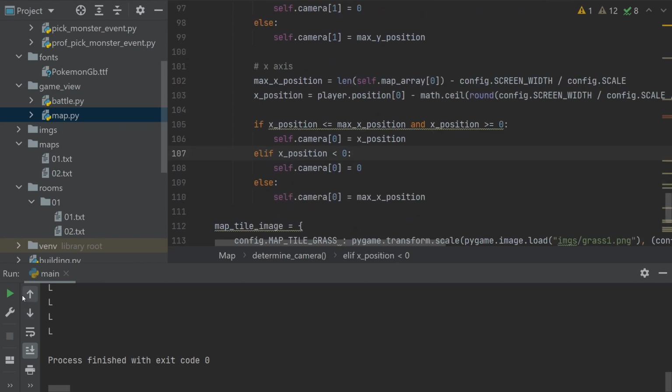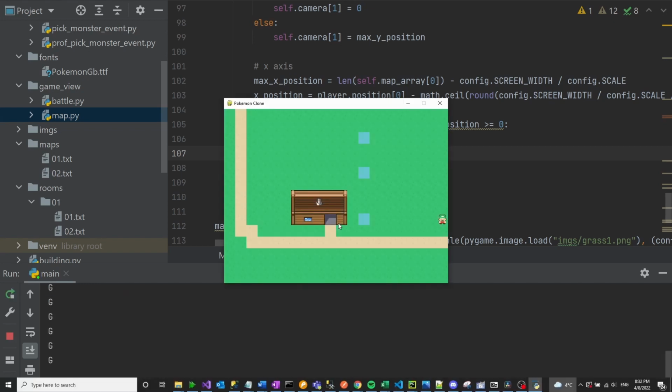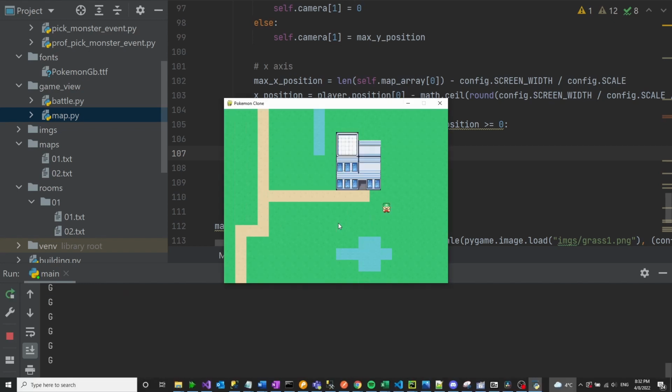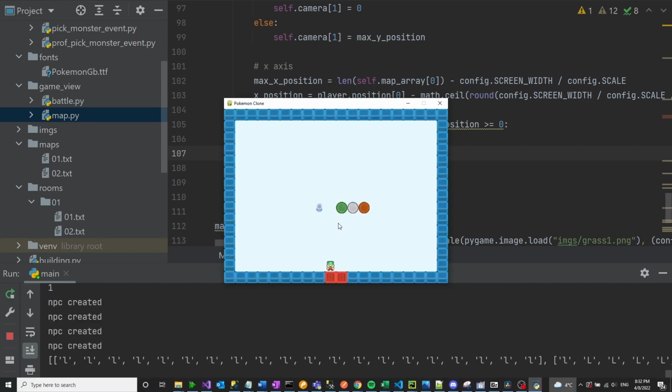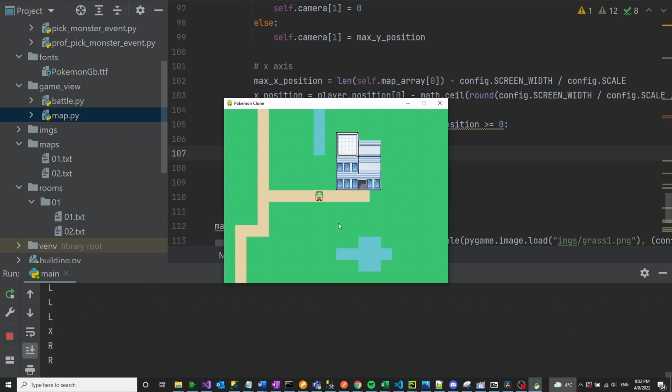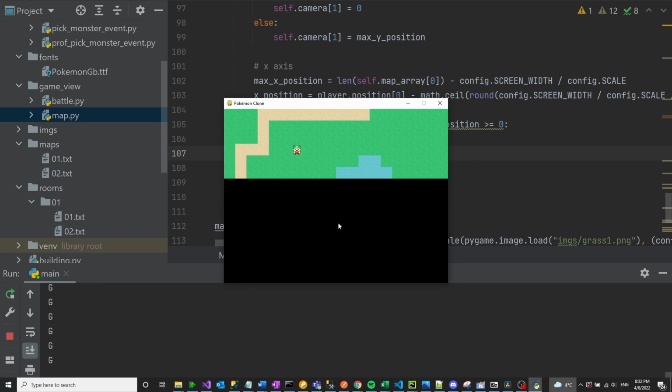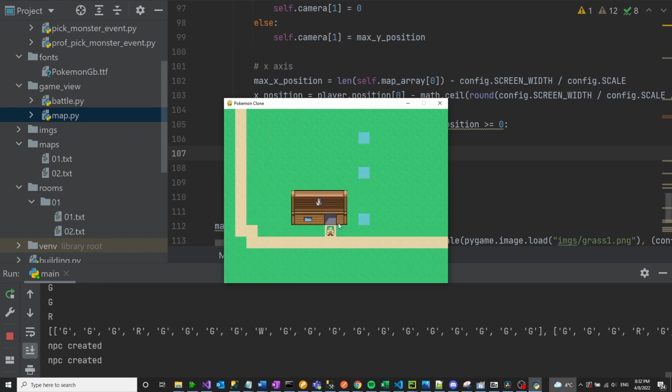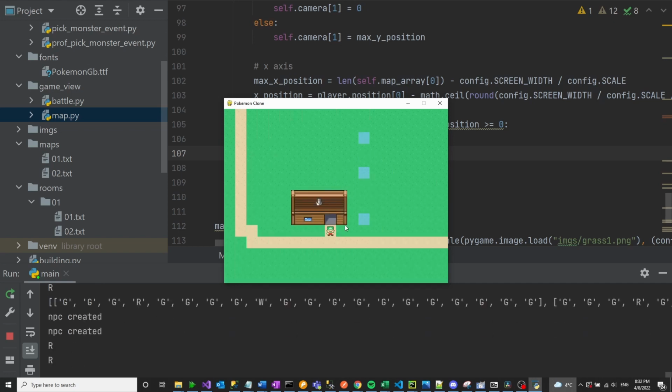I don't know if that's going to fix all our issues. Looks like it might have. That still looks good. Let's see how this works. Perfect, so that's acting as expected. Whoa, that was not. So we didn't update the start position.